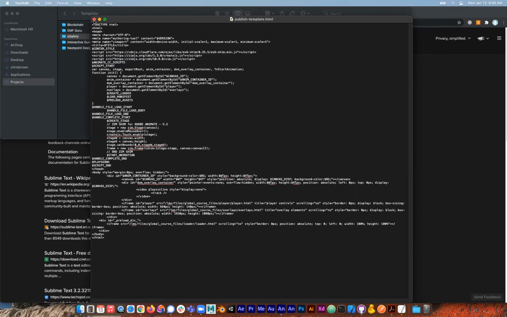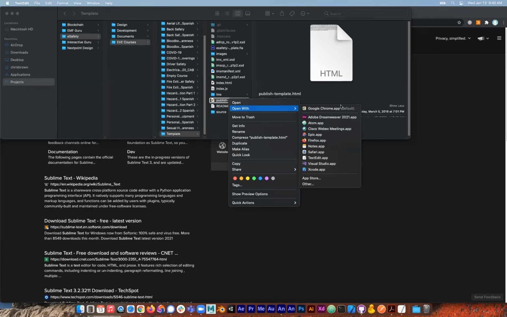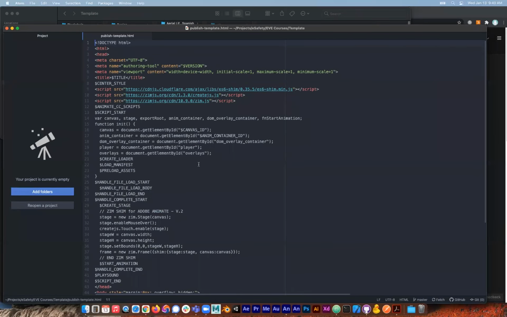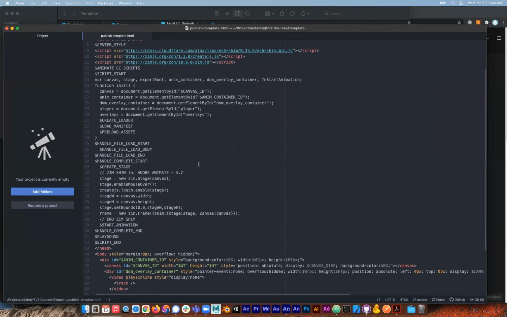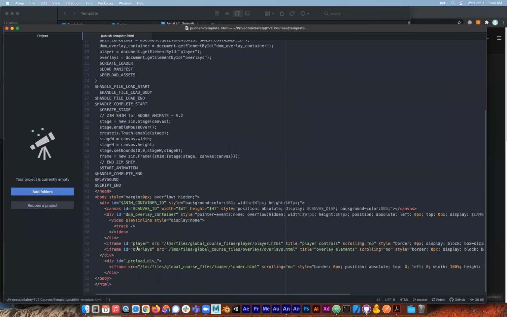But if we use a different type of program, a different type of text editor that's meant for code, I can open the same thing in the one I use called Atom. I'll show you three different options you can download. And that opens up, and now this is the same thing, but you can see there's pretty colors. And if I were to start typing things out, there are certain shortcuts and things that it finishes for you automatically based on the type of code you have. So this is an HTML file and it knows that.